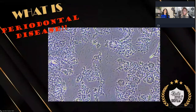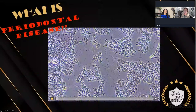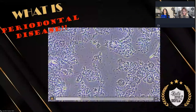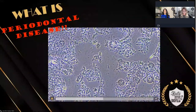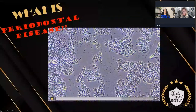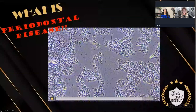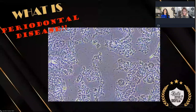My job here first is to get us calibrated. What is periodontal disease? What is periodontal infection? One of the things Tasha does is implement the hygiene microscope. When you show a patient this — this is periodontal infection disease — they will usually ask, 'Is that in my mouth? How do we get those out?' That's the conversation right there, versus giving a patient a crash course in dental anatomy trying to explain pocketing. Periodontal disease is an infection — too much of the bad bacteria.